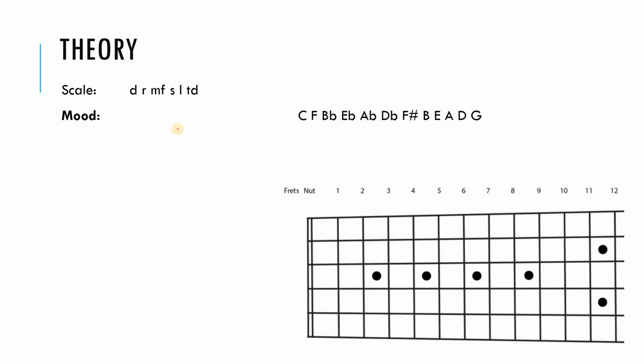Our minor seconds are where, quickly, someone go. They are between mi and fa, minor second, and our other one is between ti and do. They're our minor seconds. Everything else is a major second. So we've got do, re, major second, re, mi, fa, minor second, fa, sol, major second, sol, la, major second, sol, ti, major second, ti, do. Never changes. Major scale used in most songs throughout the world.